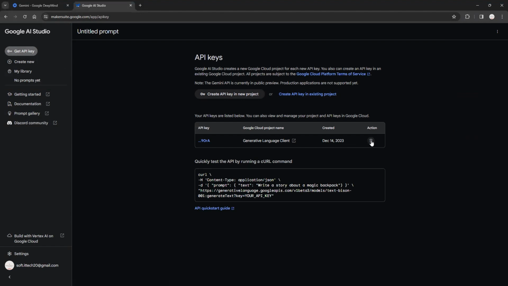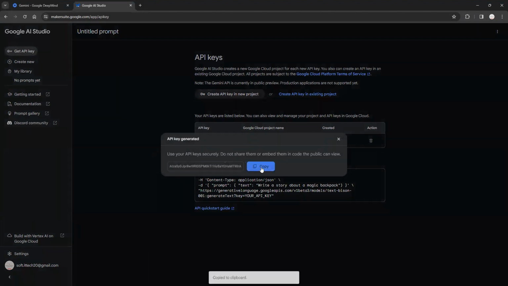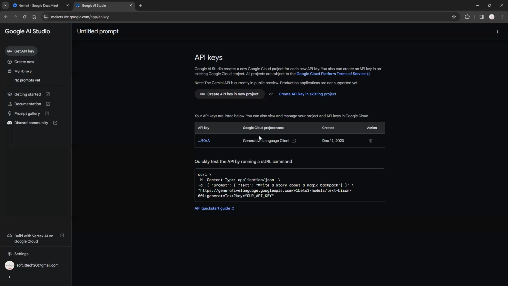So if you want to use the same, you can use it, or else you can generate one more API key for your new project. So I'm using the existing key. This is my key. Don't copy mine. Please generate yours because this is going to expire soon, maybe within a few minutes actually. So let's copy this key first and then store it in Notepad.